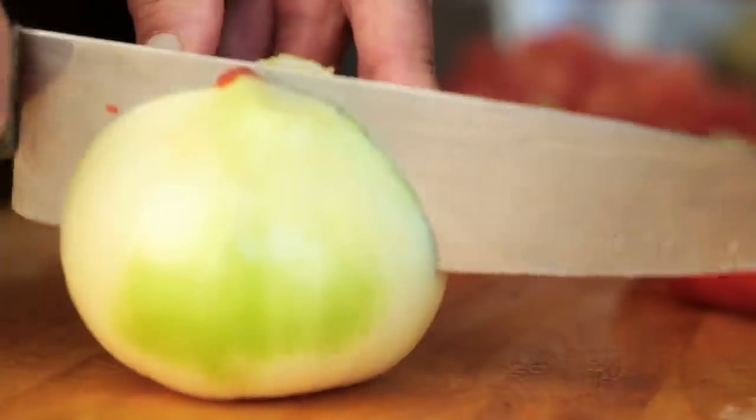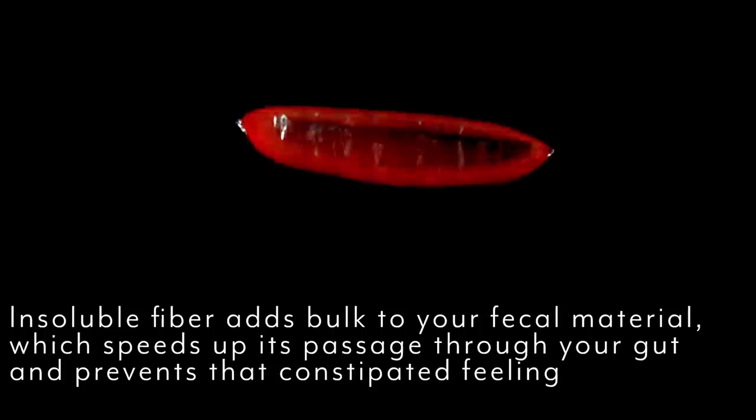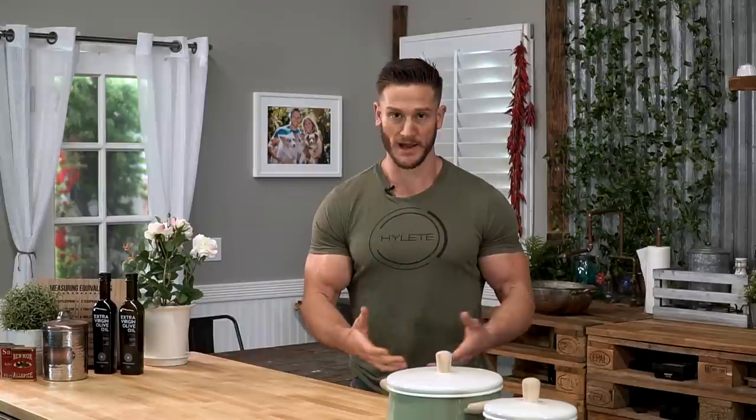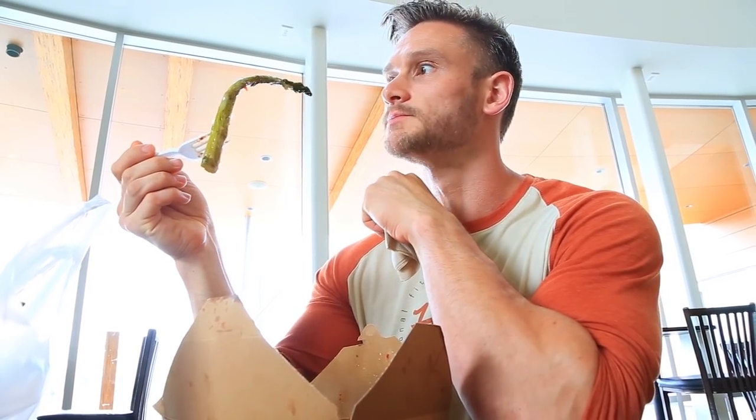There's another kind of fiber called insoluble fiber. Insoluble fiber still helps get things moving, but it doesn't retain water — it's just bulk that adds volume to the waste. Its job is to push everything through, whereas soluble fiber is there to make everything softer and easier to move. In ketosis, we're eating tons of asparagus and veggies that have a lot of insoluble fiber, but we don't have the soluble fiber. So we actually create a blockage with the insoluble fiber.